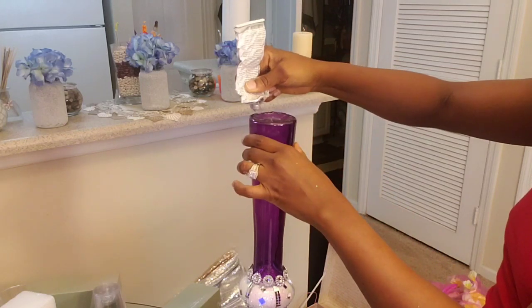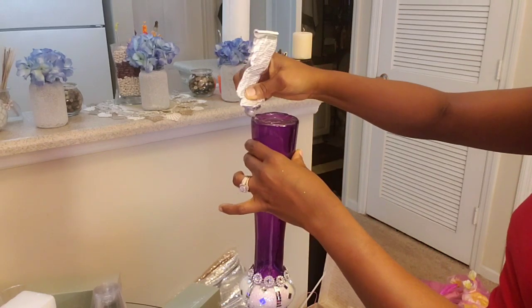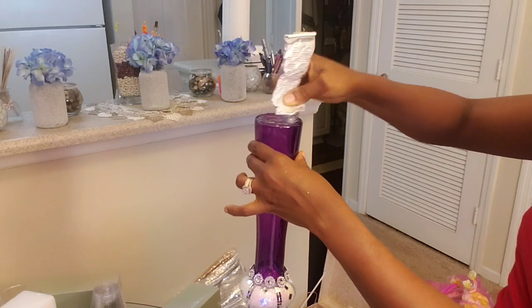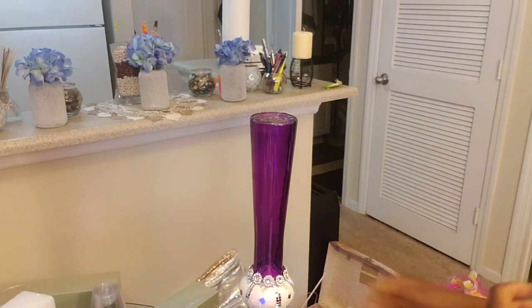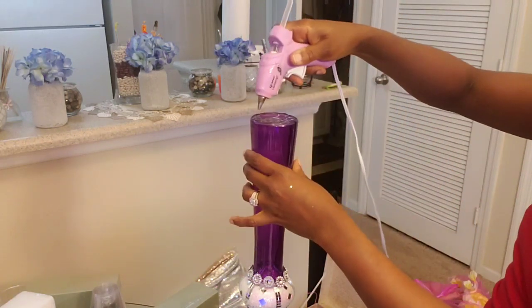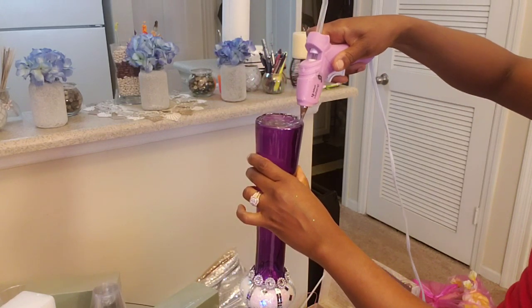But if not, if you just leave it like that without putting anything under, it's not going to stay still. It's going to fall if something touches it. If anybody touches the table, it's going to fall. So make sure, guys, if you're going to do this project, you do what I said, because if not, the centerpiece is not going to stay still on the table.